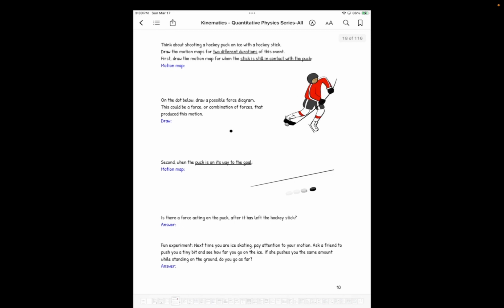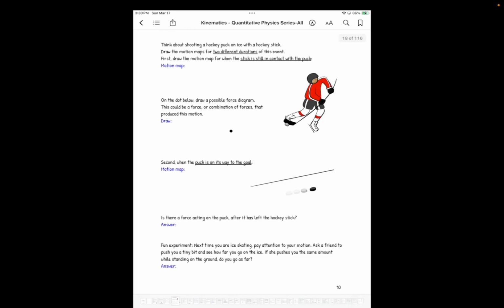There's low friction on the ice. Yeah, so low friction or no friction at all, but we have done thought experiments here before that are similar to this problem. Does it remind you? It's kind of like the ball in space experiment, where after you release the ball, what happened in terms of forces and the motion of the ball? The ball moved at a constant speed because there's no force to stop it. Very good. So there was no force acting on the ball and the ball was moving with a constant speed.